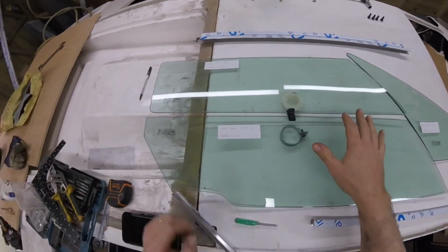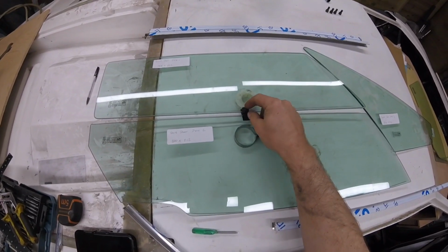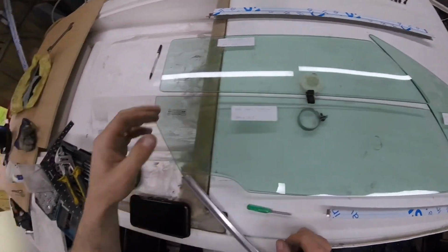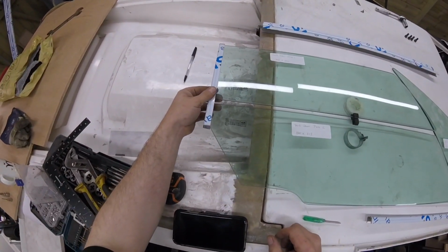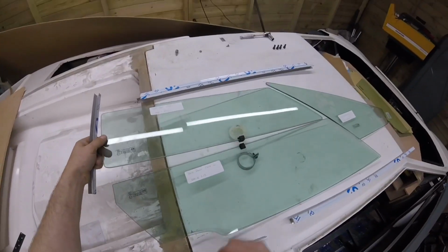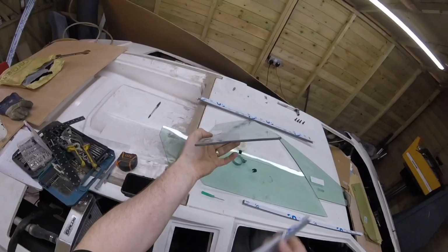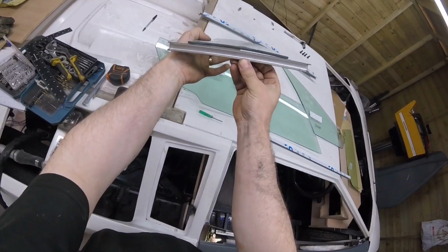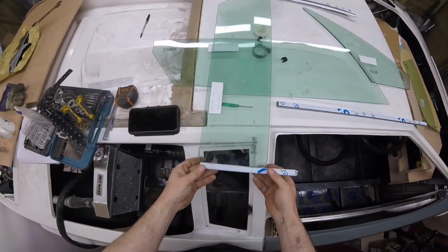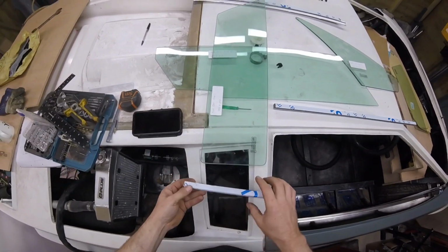So the glass is obviously not perfect, so this is the closest point. I've put where the two flockings would be at the closest point. Then I measured this side piece, so we've got that length. Now this glass, as we know, is curved, but it's only a slight curve, so we have to measure this piece from here to here, and we have to put a bend in this.